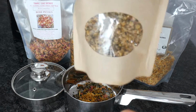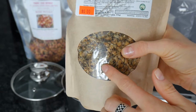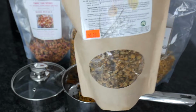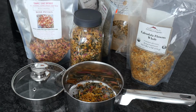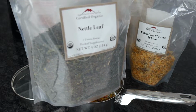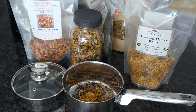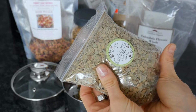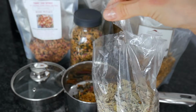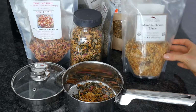Chamomile, obviously, I have here the chamomile flowers. I prefer them to be really whole. They're soothing, moisturizing, have anti-inflammatory properties. Also, they help you to reduce stress and anxiety. Now, I will also be using the nettle leaf. That's the leaf I really love to make teas with, so I always have it on hand. And I believe the last one here I have is the eucalyptus. So it's 2 cups of eucalyptus, very good. And I was a very smart person, opened it up from definitely the right end. Now, enough with the jokes.